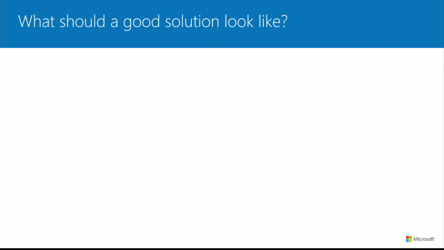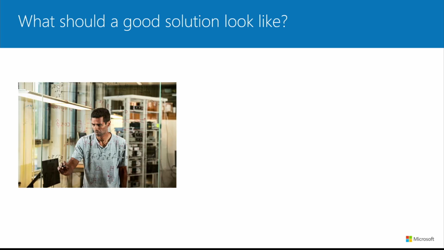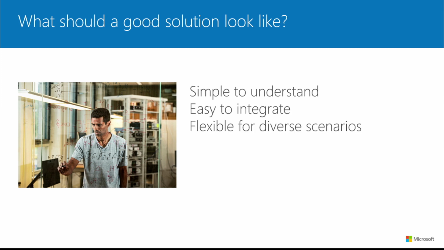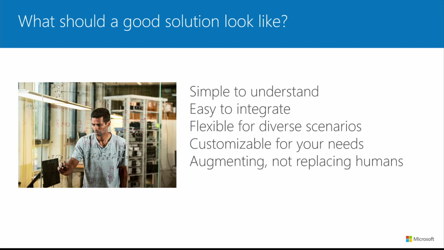So then what should a good solution look like? I guess that was a question we face every day here. And from our point of view, any content moderation solution, just like a first-class line of business application, should be simple to understand and acquire. It should be easy to integrate into your line of business applications. And then secondly, it should be flexible for your scenarios that you are trying to address, whether it's text, image, or videos, or actual use cases, right? Thirdly, as I mentioned, it should be customizable for your needs in terms of not just the product capabilities, but also the AI models and the filters themselves.